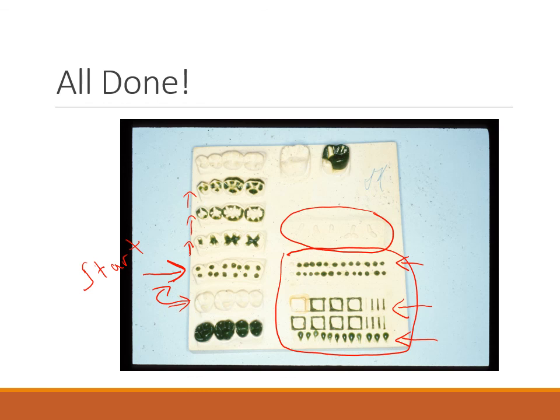From the cusp cones, the next step here is going to be your triangular ridges. So you're only waxing between the cones that have been formed on that example. After the triangular ridges, we're going to be waxing the cusp ridges and the marginal ridges. We're building the tooth one piece at a time through an additive technique. After this, we'll go to the next row here. And on this row, we're going to fill the holes and contour the teeth.